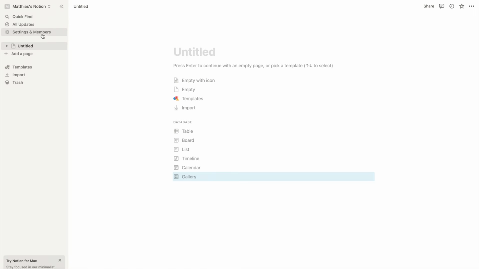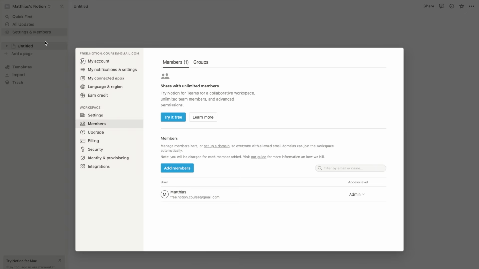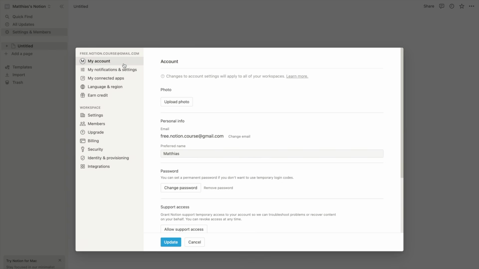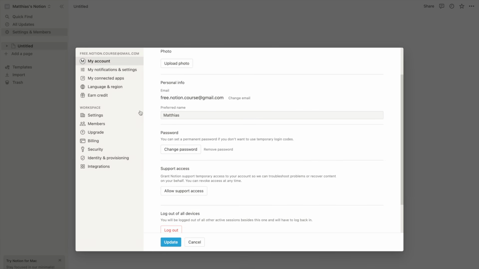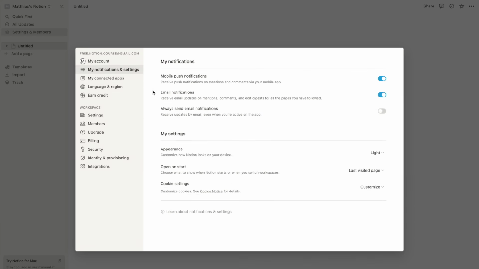And then below you have your settings. In settings, most of it isn't too relevant. We can just quickly go through the things. So in your account, you can obviously add a photo, you can change your email and your name and your password, all of the good stuff. In notifications and settings, you can turn off push and email notifications.